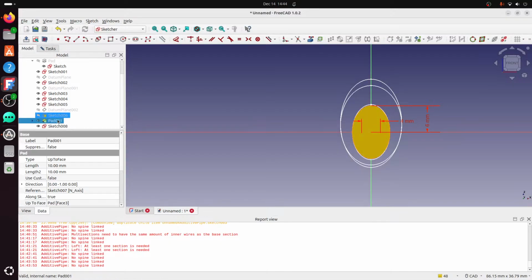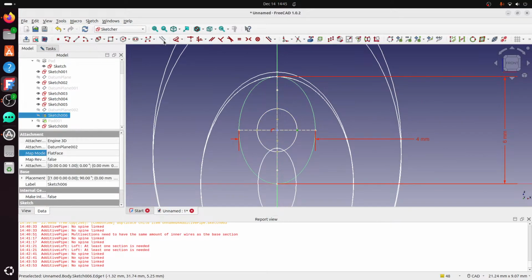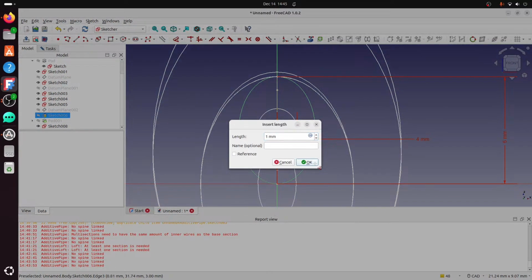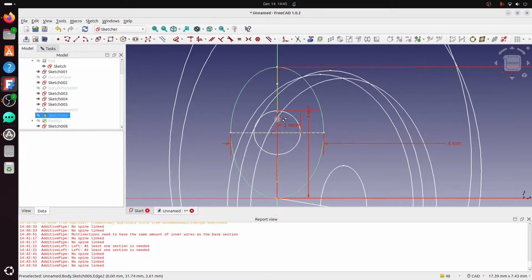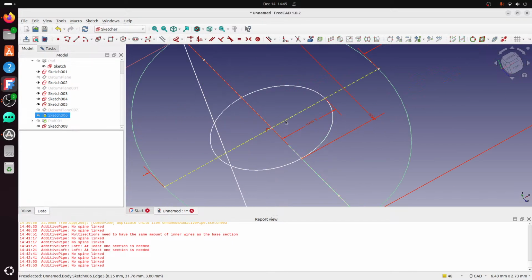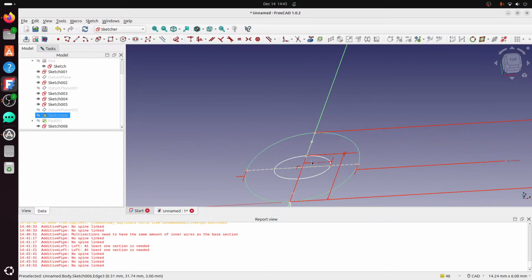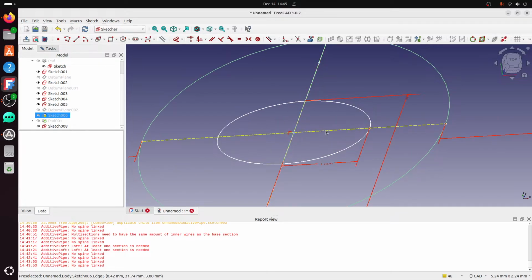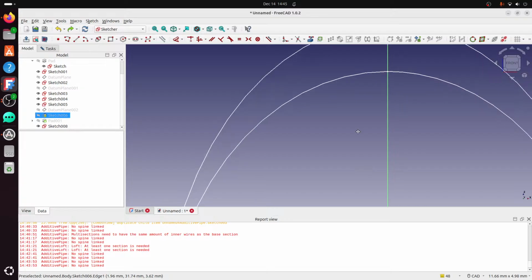This is so weird. Why won't it let me grab that? FreeCAD's being difficult right now. Alright, whatever.